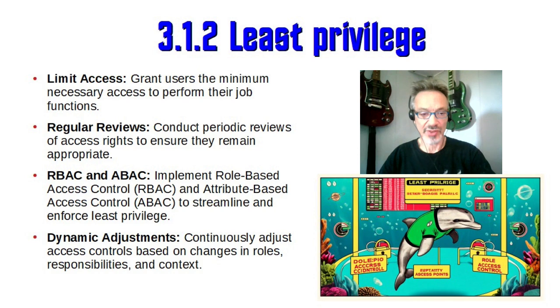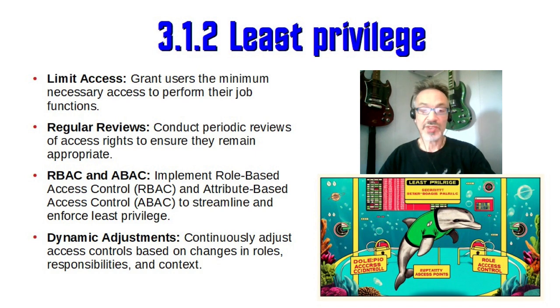Access limitation. The core idea is to limit user access rights to only what is strictly required for their roles. This minimizes the potential for damage from accidents, errors, or malicious actions. 2. Regular reviews. Emphasize the importance of conducting periodic access right reviews. As roles change, access rights should be adjusted accordingly to maintain the least privilege stance.